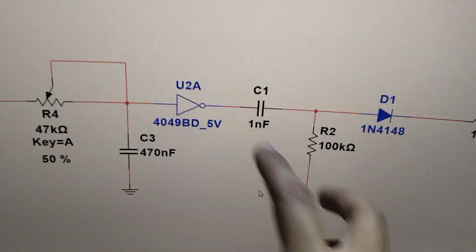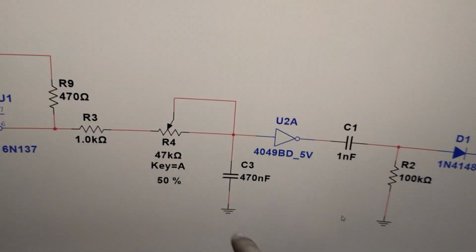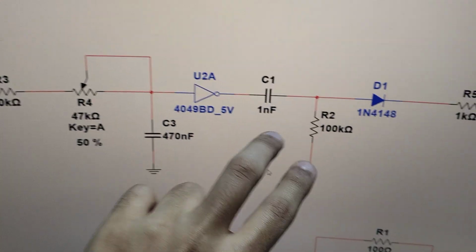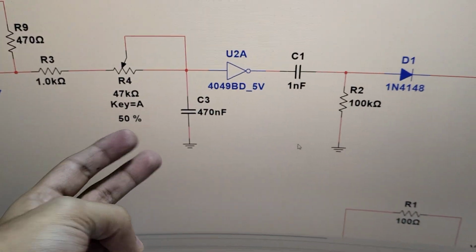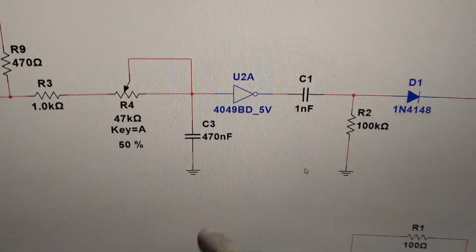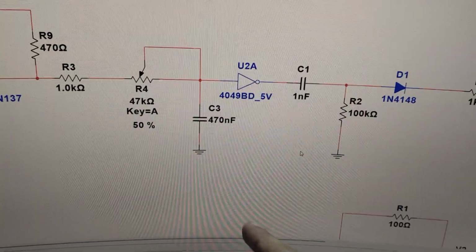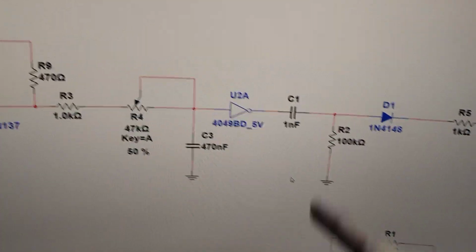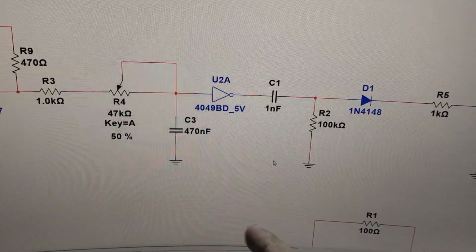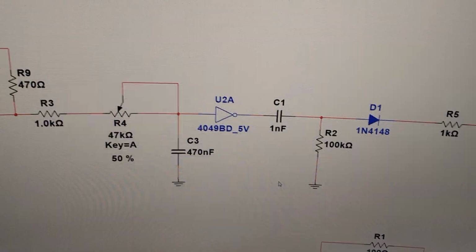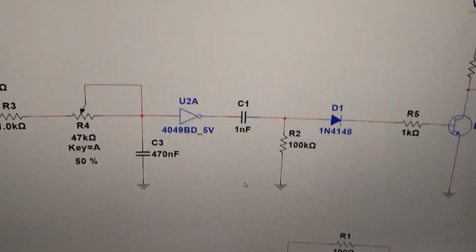After that, you can see here it was series R, cap to ground. This is series cap, resistor to ground. So this is basically an RC differentiator. The gist of this RC differentiator is, you give a square wave, it works on differentiation, how it works mathematically. When there's a sudden change, it's going to give a small pulse. On the rising edge, there's going to be a small positive peak, and after that it stays constant, and we know differentiation of a constant is 0, so your output is going to be ground. After that, when there's a negative falling edge, there's going to be a negative peak.